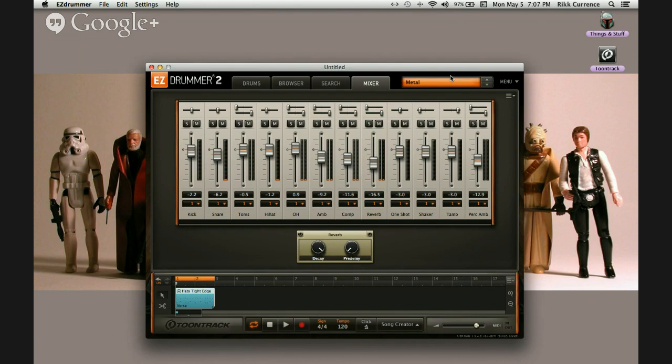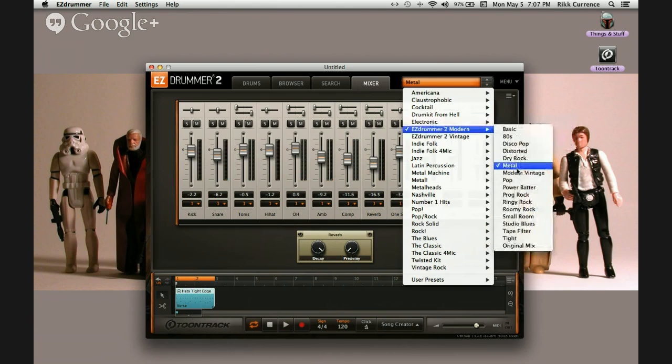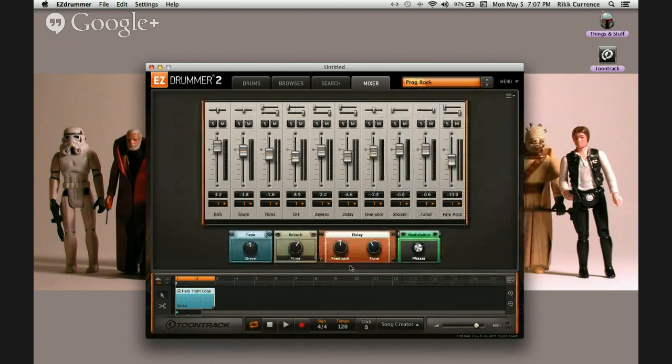So, and again, depending on what preset you actually load, it's going to change what you get as far as effects go. So for instance, in this prog rock kick, you see we have a tape emulator, some reverb, some delay, and some modulation. So again, if we want to mess with the tape, clearly it's affecting these 4 channels. If we want to work with the reverb, obviously there's a reverb channel, the feedback for the reverb and delay, the time on the delay. Can bring that back if we want. We could also work with the phaser on this one. Well, that's everybody's favorite boingy progressive drum sound.